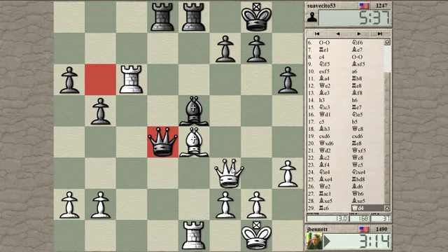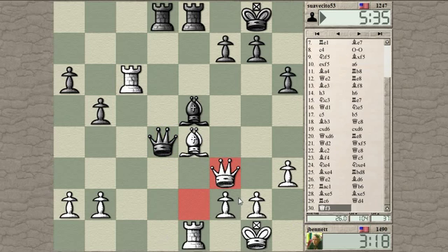How about queen here? Maybe the queen can come forward actually to f5 and threaten something here. Say queen f5, g6. Rook takes g6 check, pawn takes g6, queen takes g6 check. If the king goes in the corner, queen h7 is mate. If the king goes this way, then what? I've sacrificed a rook. There better be something.